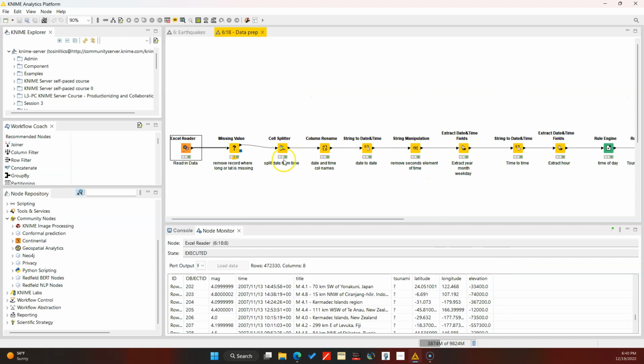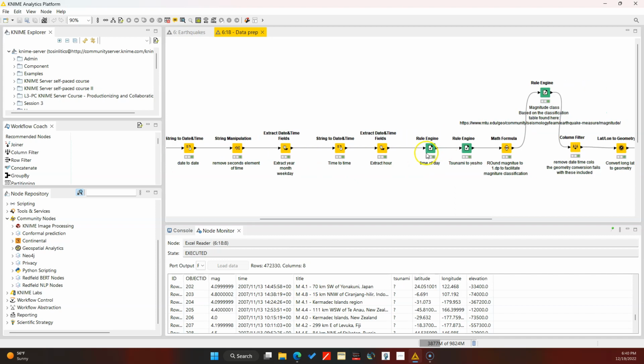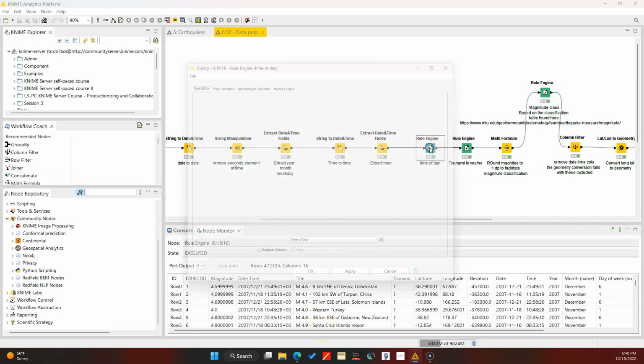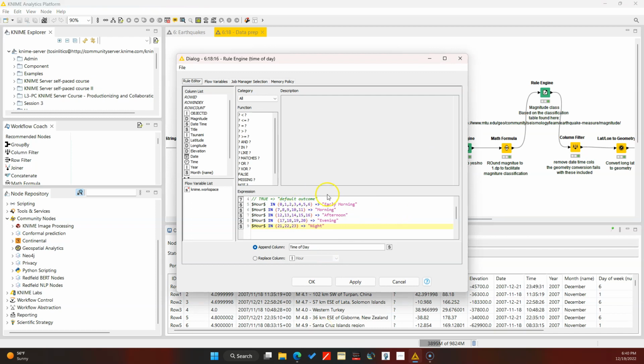I did some cleaning. I did some parsing for the date and time to get those separately, and I also extracted some of the daytime components for some of my graphings down the line. I made a rule engine to assign time of the day, and I was going to graph this, but I decided against it because my assignments for hours into the times of the day are kind of subjective. When I did the graphing, early mornings had the most earthquakes, but you can see that they have 6 hours in them. The same thing with afternoons. Actually, they had more than afternoons, but I thought there was too much subjectivity, so I didn't retain this graph. But you can graph it. I left the data in there, and you can see nighttime only has 3 hours in there.